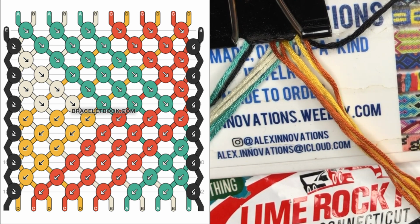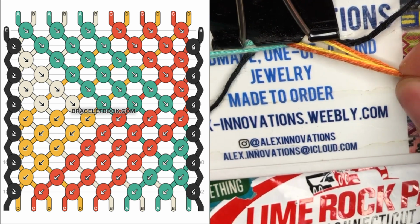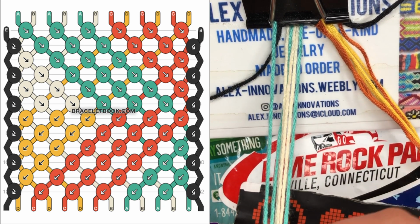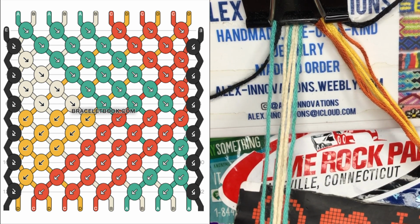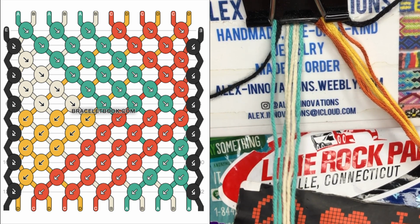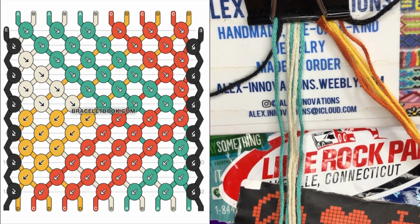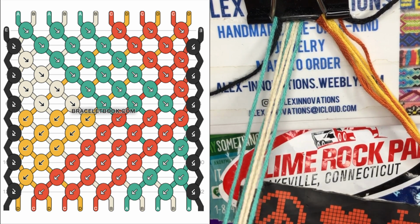So I'm going to be going left to right. This is going to be made in the row by row method. Most of my bracelets are made in the segment knotting method, which is basically knotting long diagonal rows instead of horizontal rows, but here we're going to be using horizontal rows because it just sort of works better with making sure that we have 1 border thread on each side.